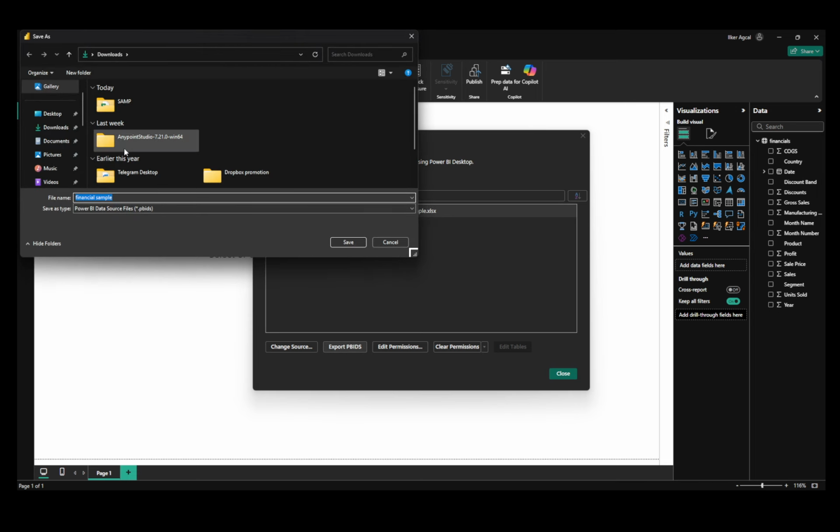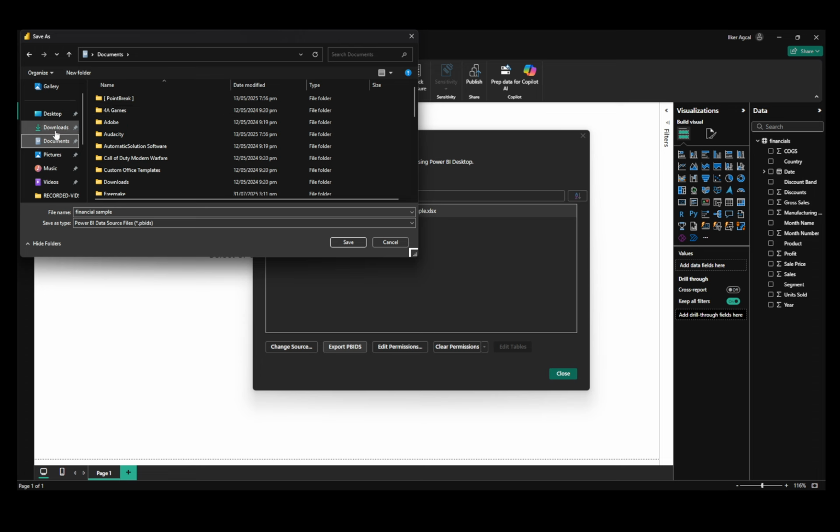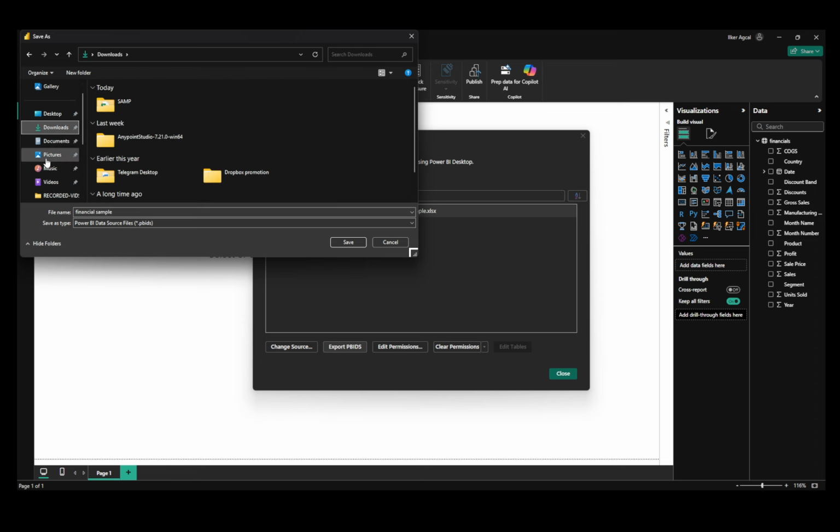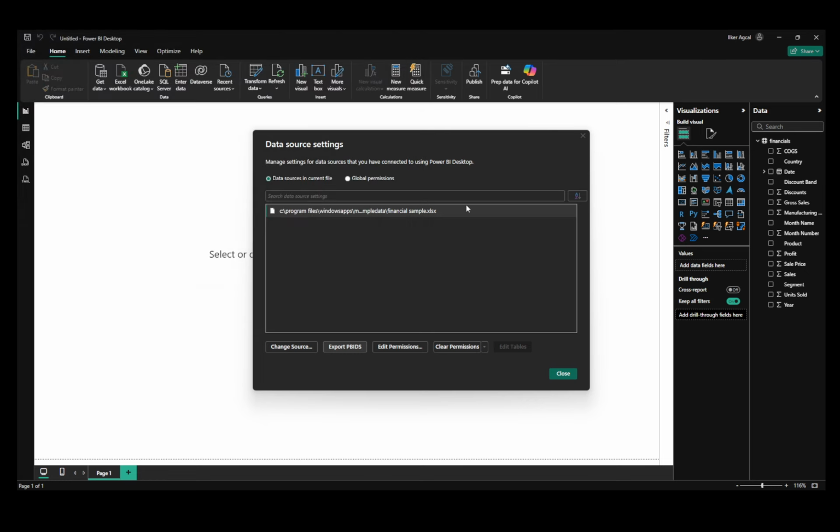Choose a directory on your computer that makes sense for your organization, perhaps a shared folder that your team can easily access. Don't forget to give it a clear and descriptive name, so you and others can quickly identify what it pertains to. By saving a PBIDS file, you create a template that allows you to easily reconnect to that data source later, or share the connection details with team members without manually entering them each time. While it's important to remember that credentials need to be managed carefully and separately, being able to quickly re-establish connections can save both time and effort.